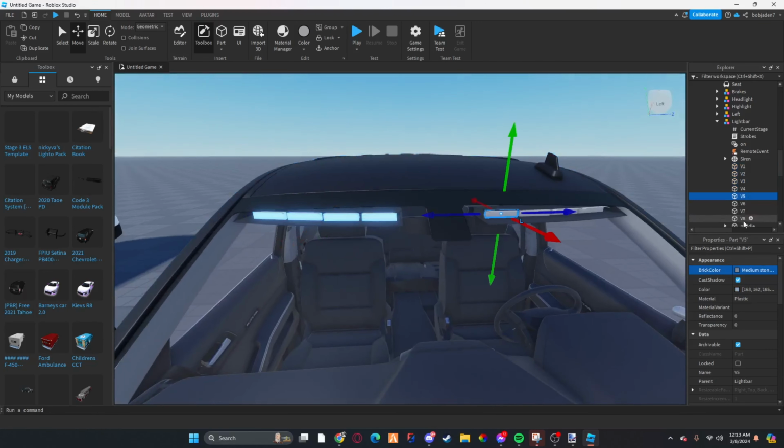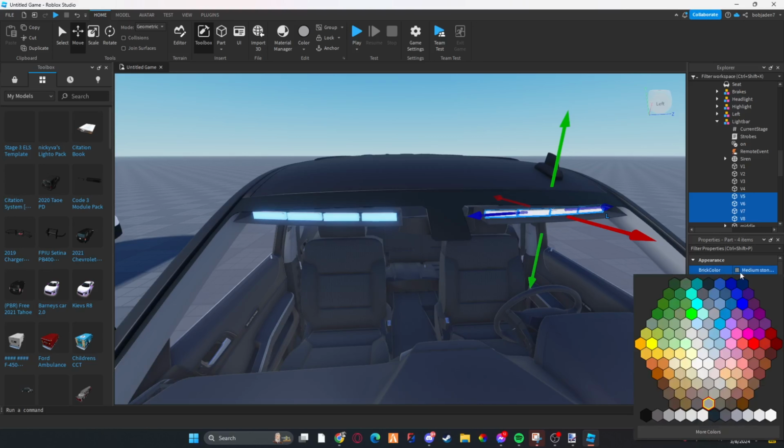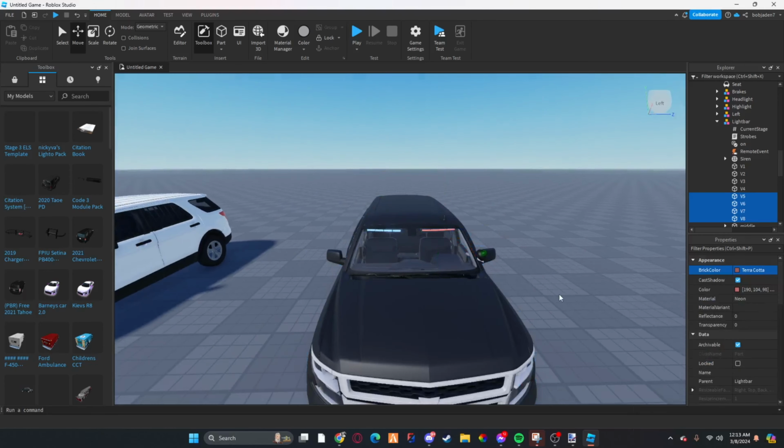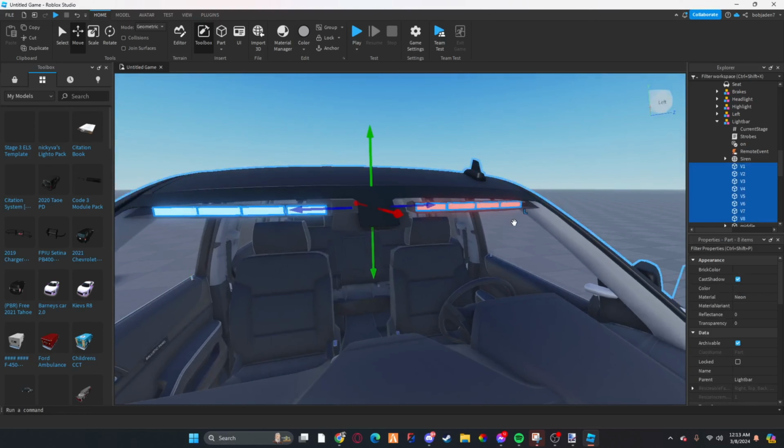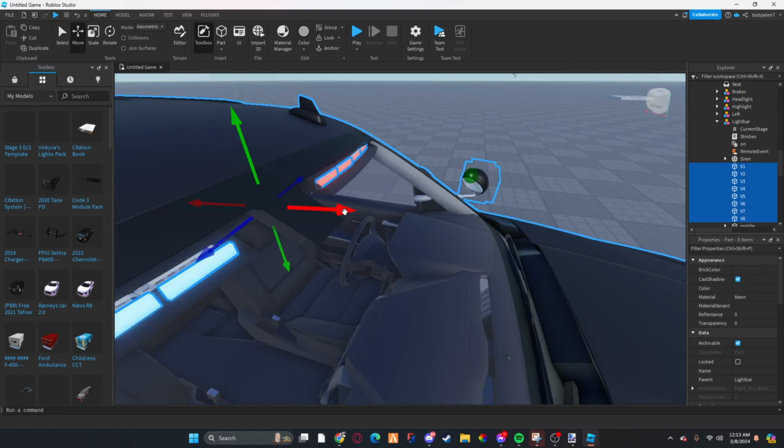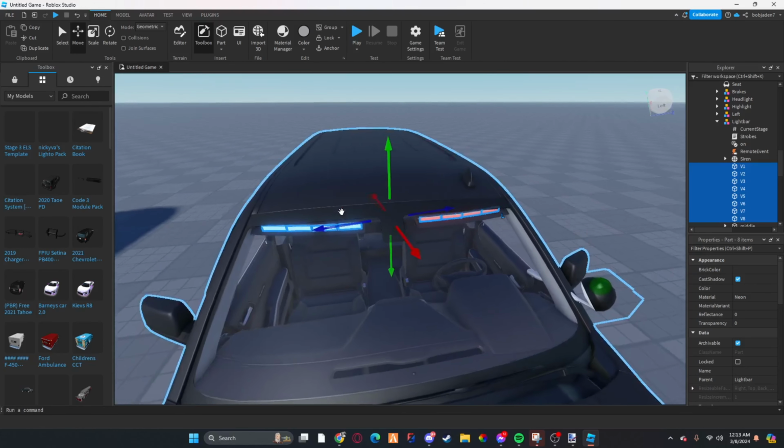Then click V5, hold shift, click V8. You're gonna do the same thing to this side. Turn it neon. But on this side, you could do really red, but I like to go terracotta. Terracotta is a nice one. Now we're gonna move them up a little bit. Just a little bit, not that much.